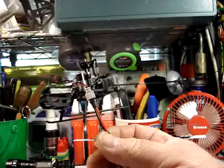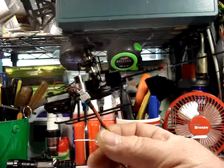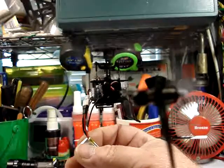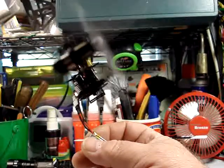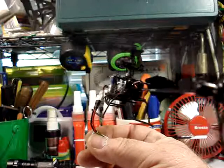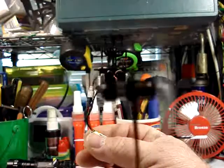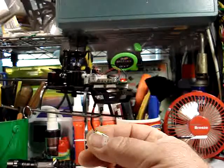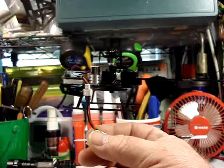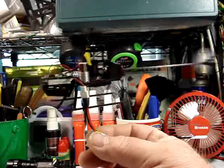Trim it out a little bit. Give it a little bit of right rudder. Bring it around. A little bit of left pitch. A little bit of left aileron. A little bit of right aileron. Nose forward. Nose back. Look at that — that is just rock solid, just like the Genius when the 6-axis mode was working right. Now that is what I am talking about.